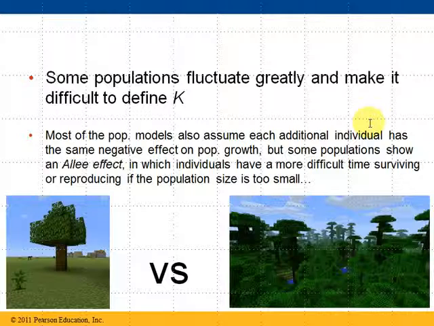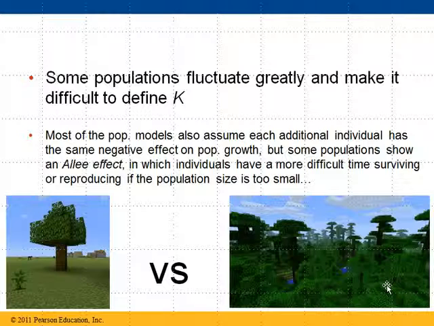A good example they give in the textbook is if you have a single lone tree, well, it might be more apt to be damaged by, say, wind or storms than if you have a bunch of trees in a forest, all grouped together. There may be some benefit to that group to protect some of the trees from wind and storm damage and the like, and that would be called the Allee effect, to where the addition of an individual doesn't necessarily slow or have a negative effect on the population growth.